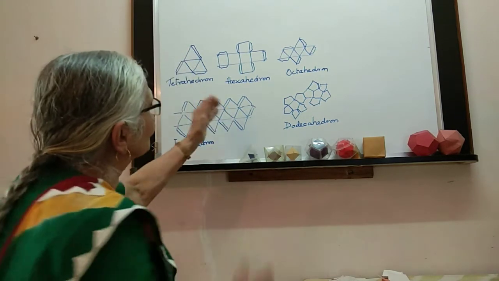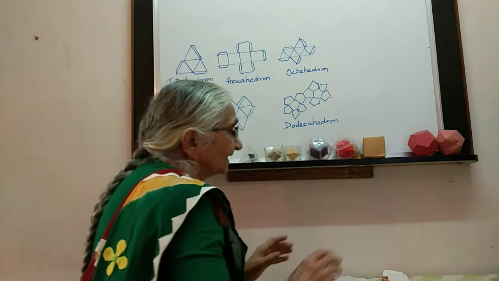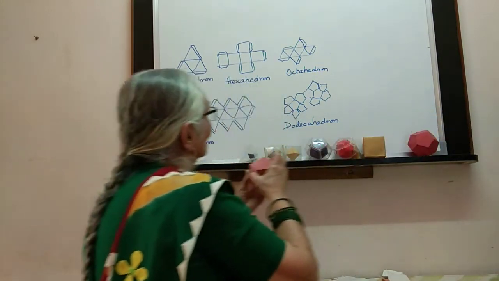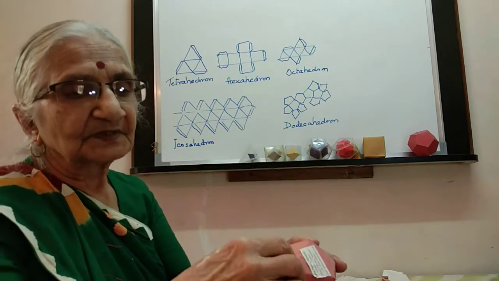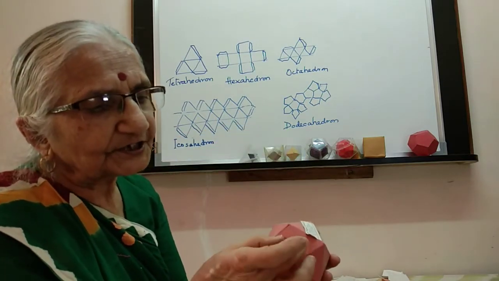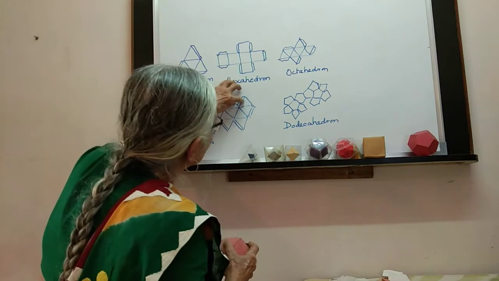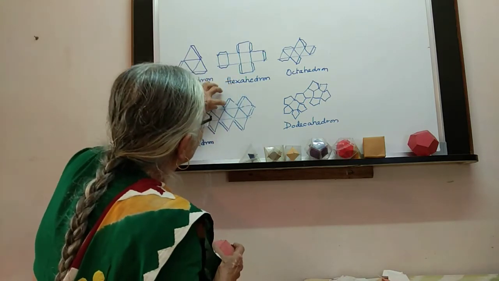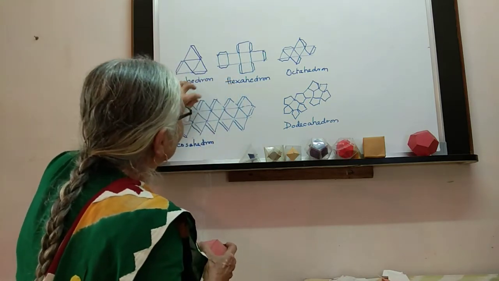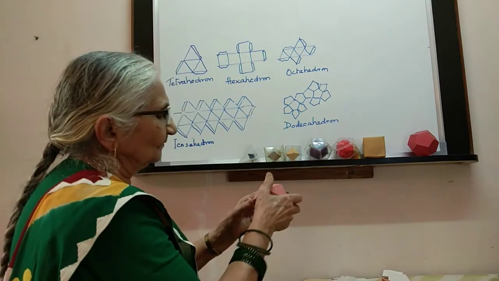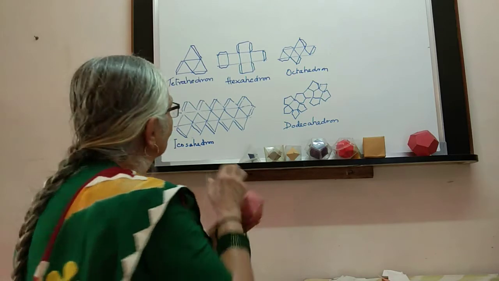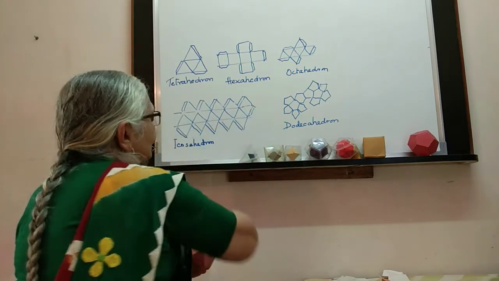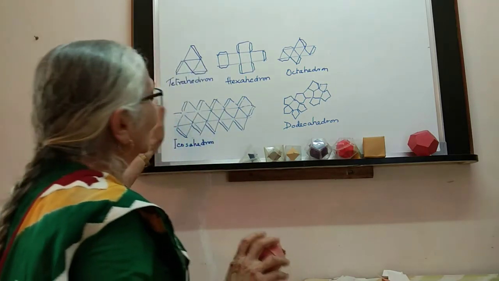The tabs, these two are going to, it is like this. These 5 will join to make this top. So these two are going to join, these two are going to join, we have a tab there. These two will join, we have a tab there, and so on. This will go all the way around and join here. So this one has a tab. So this is for the icosahedron.